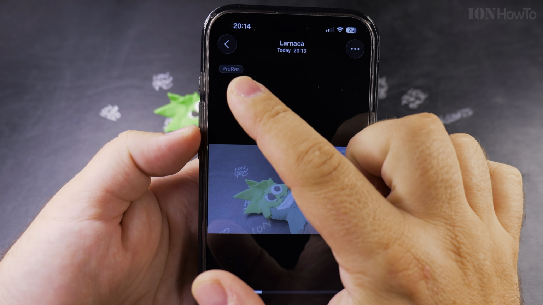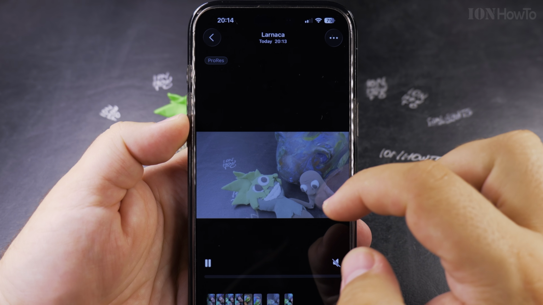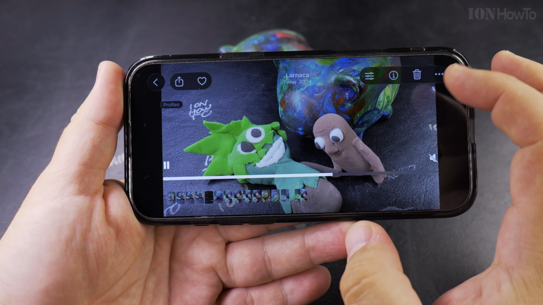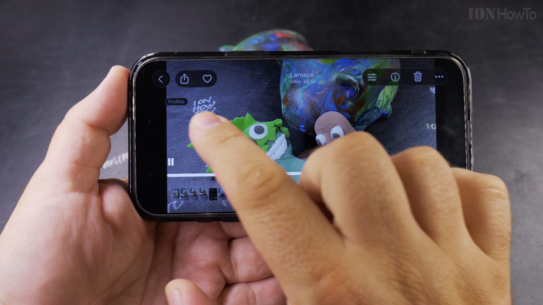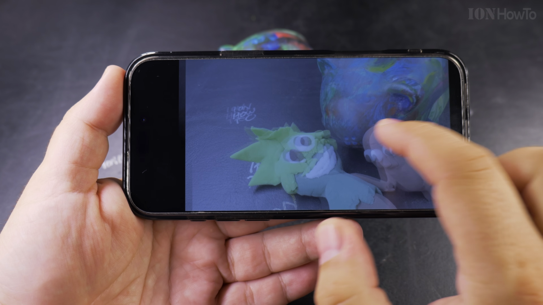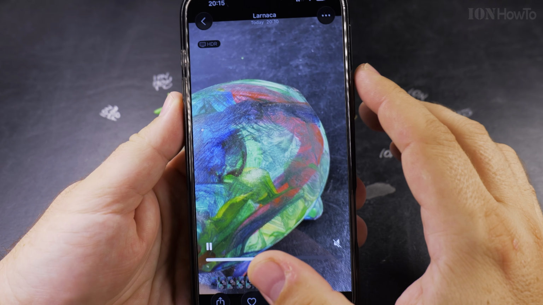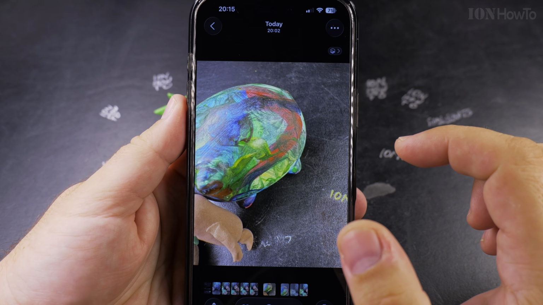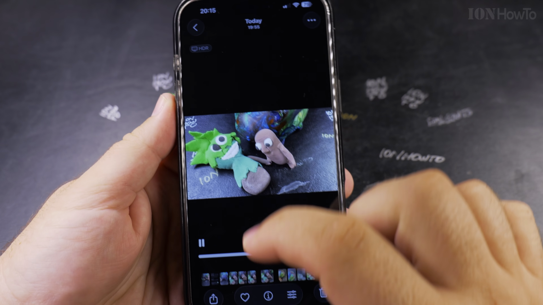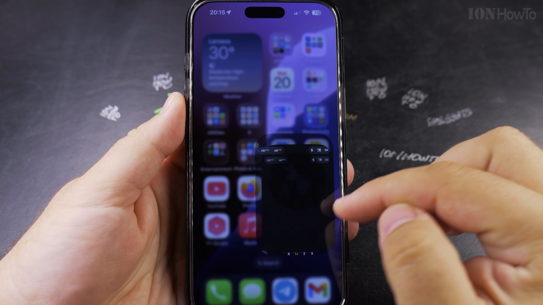And it shows you that it's ProRes. You can see it's here. ProRes HDR. That's ProRes HDR here. You can see the logo there. And the log. And this one is HDR. You see HDR there.